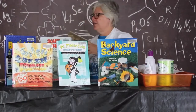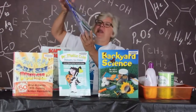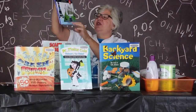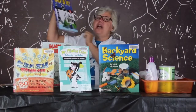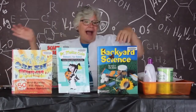And of course, our favorite section of all, let me show you this one. If you wanted to build with Legos and learn about buildings, 688.72, and then there's a KEM. And the KEM is the first 3 initials of the author's last name. So all these books can be found in the library.